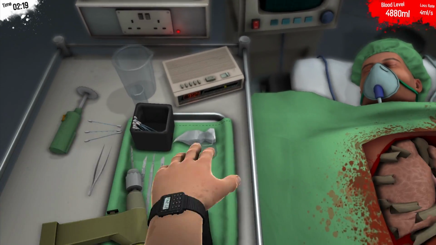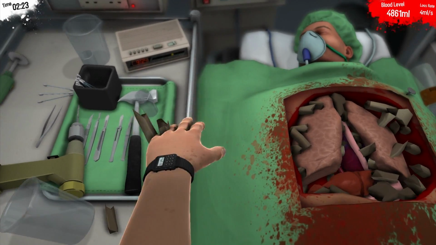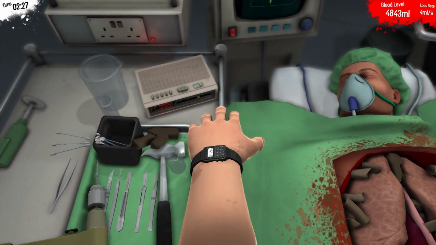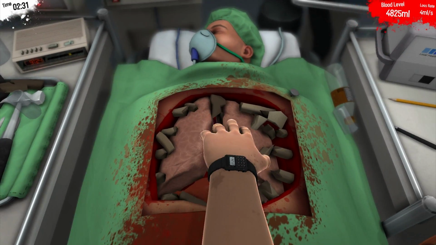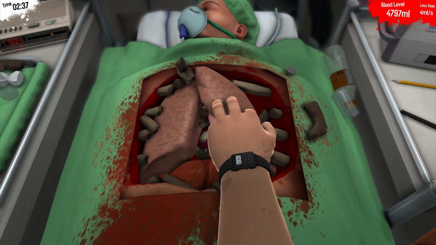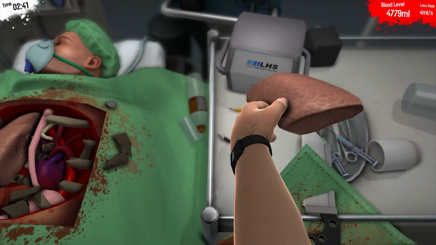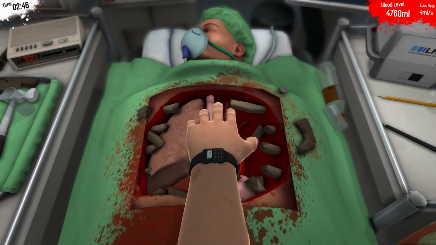Like that, and try and get some of these bits of... Get off! Stupid fragments of bone. We don't need you anymore. Grab the... There's loads of them. Let's just... Come on. Just pull this lung out. We don't need this. Here we go. I'll just put that down there on the syringes. It's cool. It's cool.